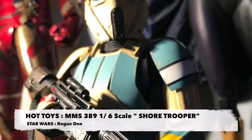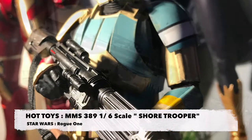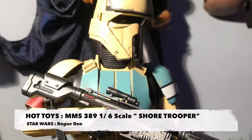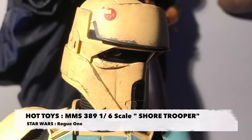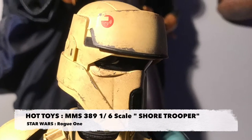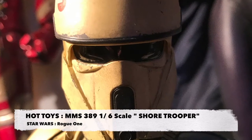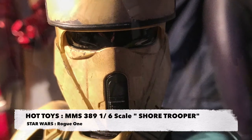As a kid I always wondered about that story just before Star Wars, where we kind of try to find out how they got the plans for the Death Star, and Rogue One really tells that story and tells it in a spectacular fashion. Well, based on the popularity of that film, a lot of merchandise is coming out, principally 1/6 scale figures.